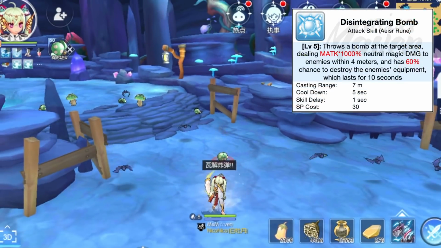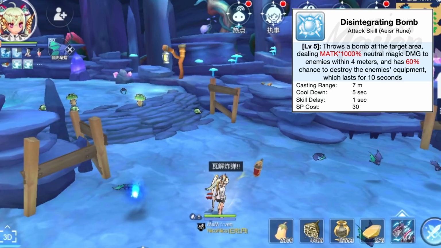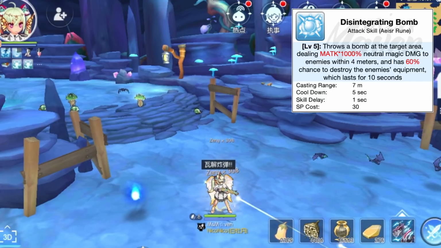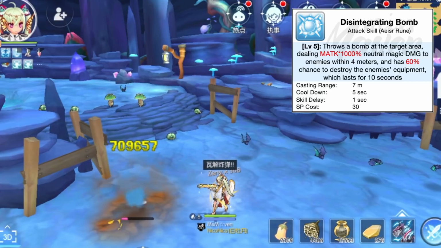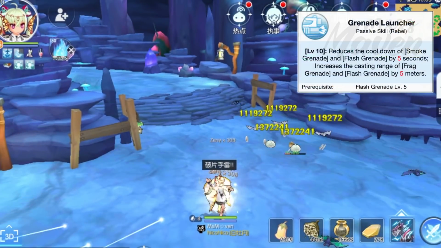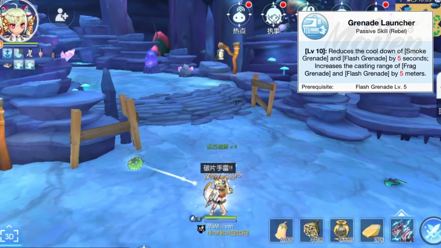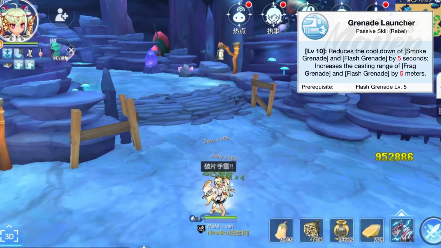Fourth is a Disintegrating Bomb skill, which can be obtained from the Acer Monument runes. This skill can deal neutral magic damage based on your magic attack and has 60% chance of destroying the enemy's equipment. And last, for grenade skills, we have the Grenade Launcher passive skill, which reduces the cooldown of Smoke Grenade to 15 seconds and Flash Grenade to 16 seconds.